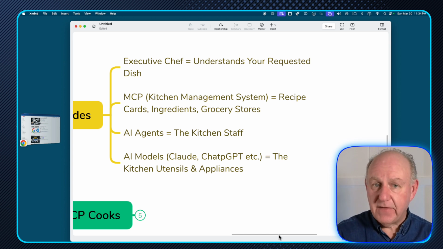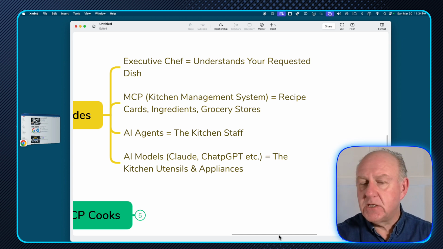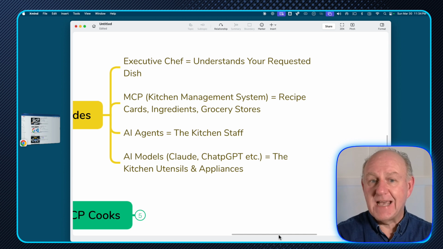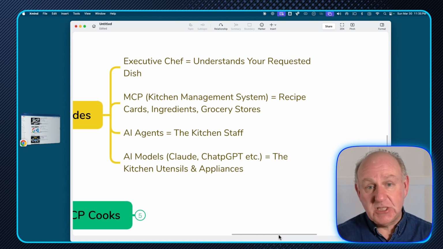So we've got the head chef who has a recipe, who knows the ingredients and all the pieces and can get access to them. And he's got, or she's got, all of these separate agents that know how to do specific different tasks. Now, here's the best part. Those agents, which are the kitchen staff, can now use tools like Claude and ChatGPT and Notebook LM. It basically uses them like utensils.